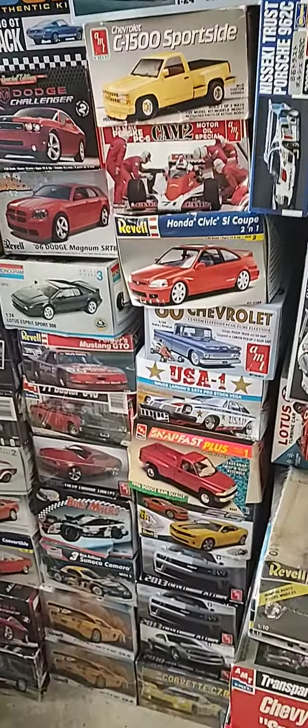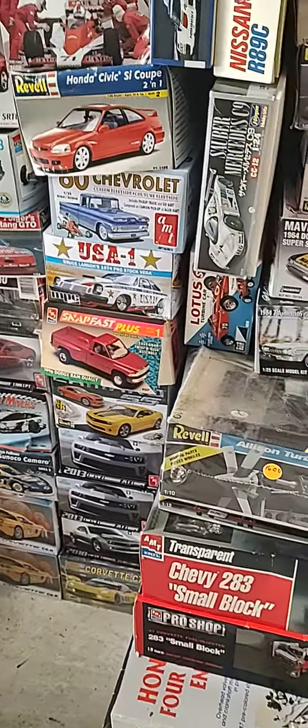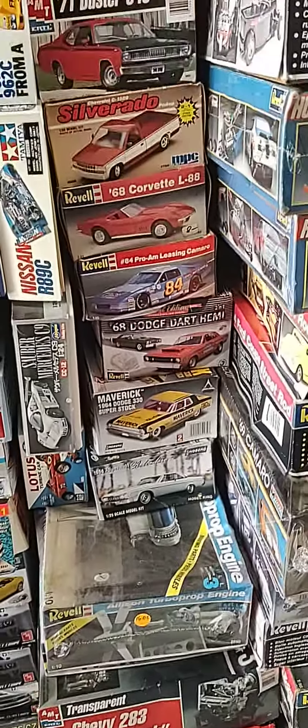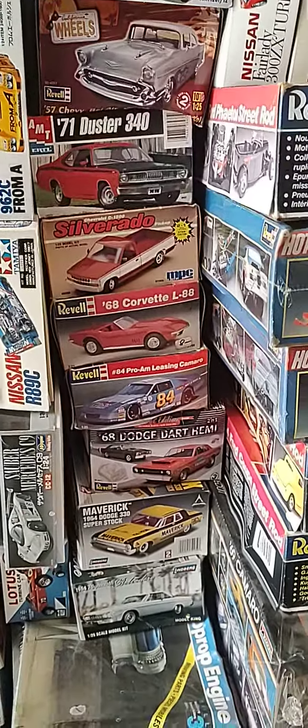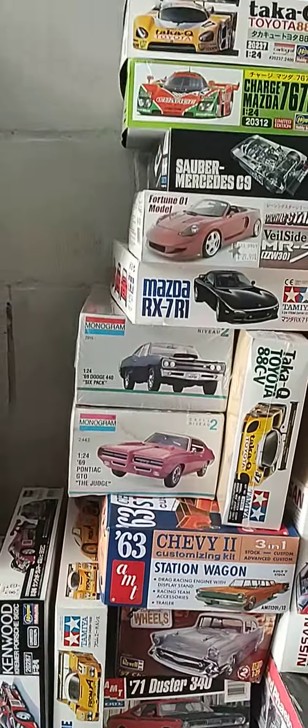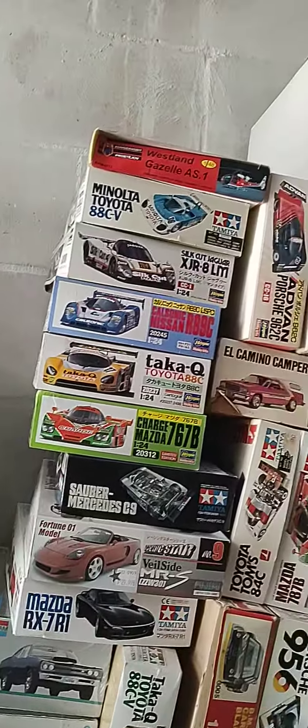There's a lot more of the muscle car and hot rod stuff over here compared to the garage where his drag race stuff is. I will make a video when I get back to the garage — that Seneca car is going with us — of the drag race stuff, so I just wanted to give you guys an idea.